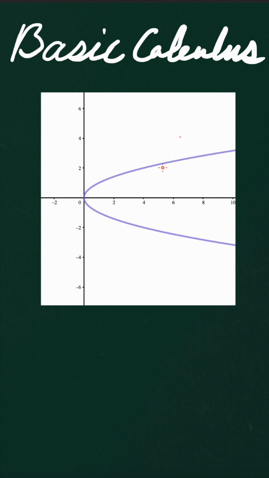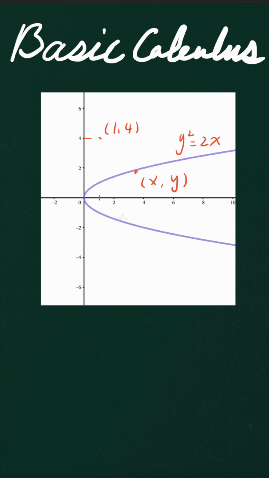So for today's problem, we have a purple curve over here, and its function is y squared is equal to 2x. And then there's a point over here, (1, 4), in the graph, and the question asks us to find a point on the curve such that the distance between this point and the point (1, 4) is the minimum distance. For this problem, we have to find a function to express the distance, right? And then we try to find the minimum value of that function. That's basically the two steps.